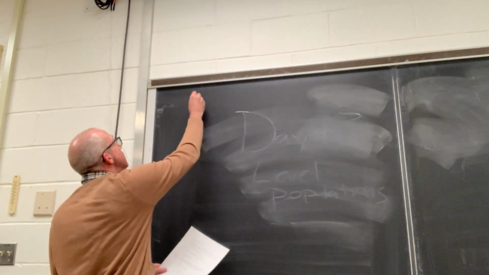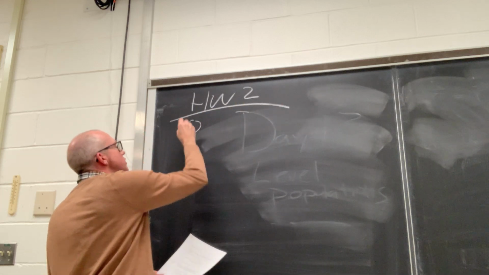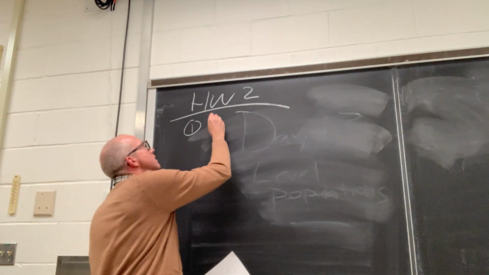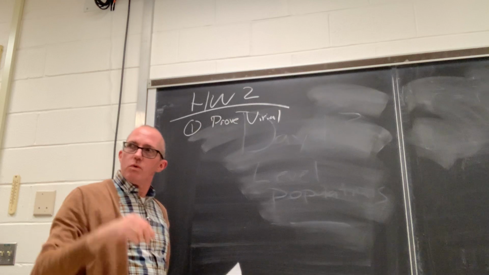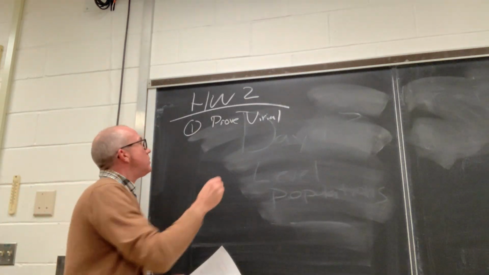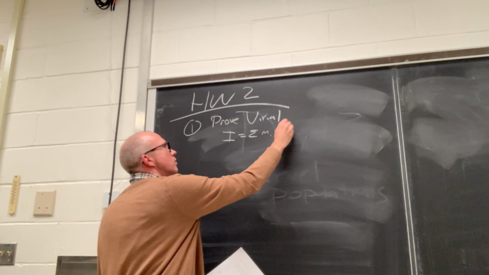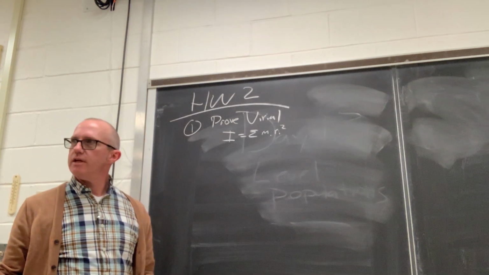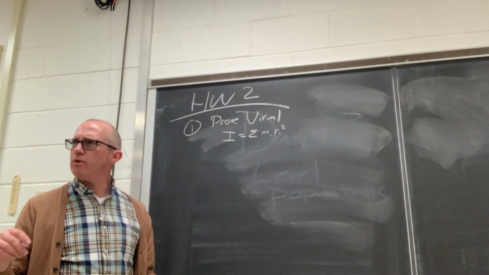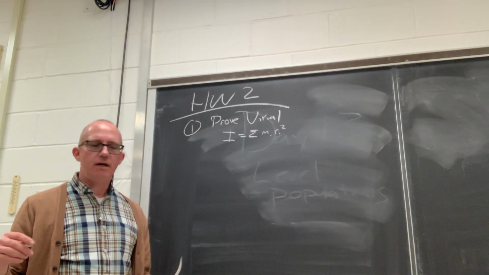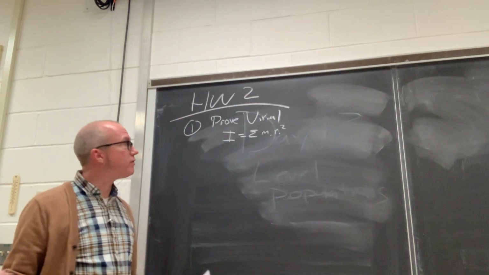Okay, so this is homework 2. The first problem was prove virial theorem. The way I do it is I start with the moment of inertia, I equals the sum of mi ri squared. I take two derivatives, and then I turn the stuff that I get out of that into kinetic energy and potential energy. I'm not going to go through all the detail because I've done that already. Does anybody have any questions on how to go through that process? I think everybody got that just fine.